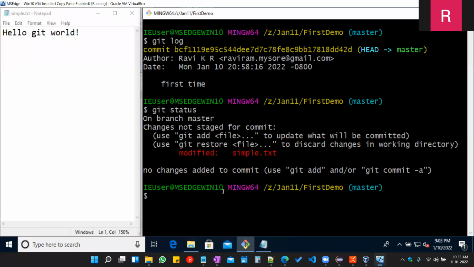So you can just say git add the name of the file, and you can optionally restore it also. Let's try and check that. Actually, that will be fun. Let's restore it back. Let's say I figured out that no, this is not what I wanted. Sometimes it happens in the project. You make some changes, you run the code, and this approach did not work out.